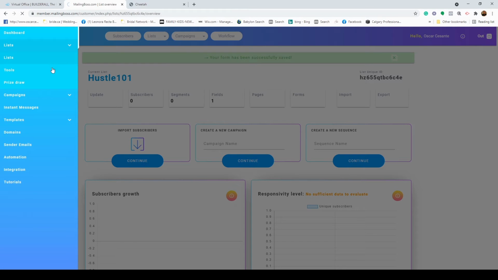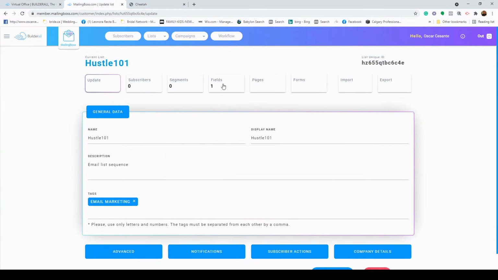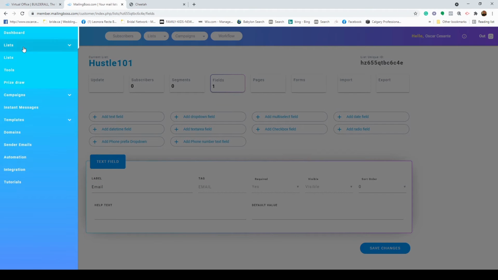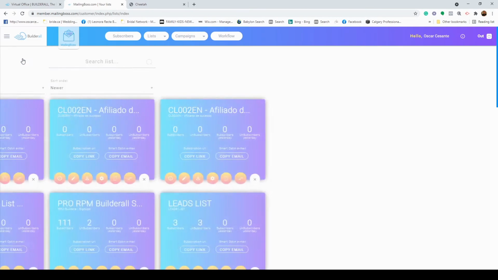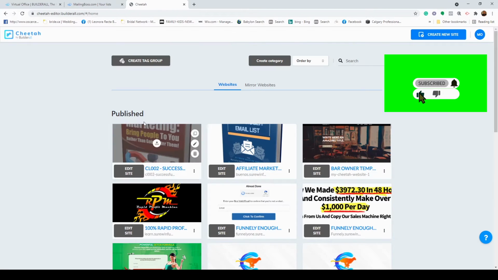Go to the list, and there you go. It's right here. We're gonna double check the form that we have, and as you can see, there's only one field, and we keep it that way. So we've already created the email list for the lead page that we have right here.